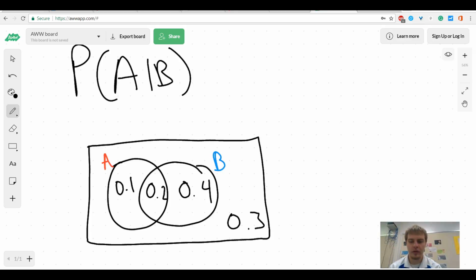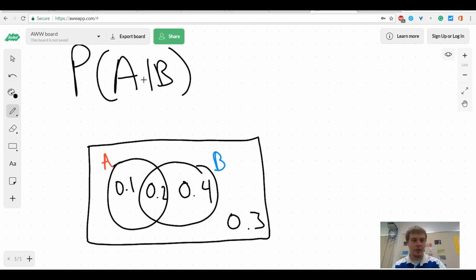Okay, so today we're going to learn about the probability of given events, or another name for this is conditional probability. So we're going to look at this really quick and figure out what this is saying. What this is saying is the probability of A given B, or the probability of something happening given that you know this thing is guaranteed to happen. So this is kind of like what we call guaranteed probability.